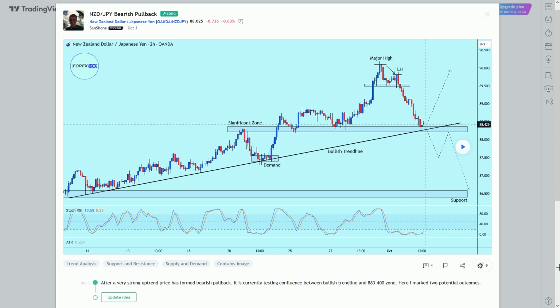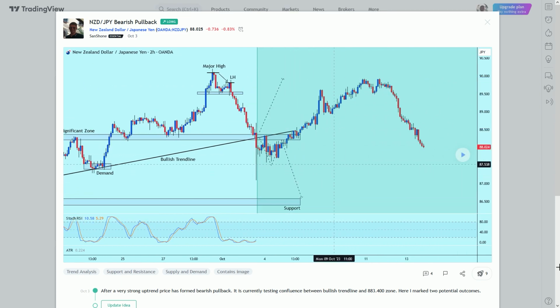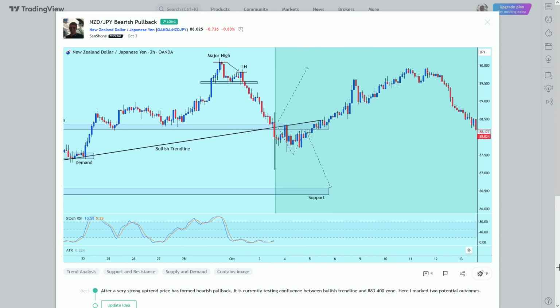So I said that I expect to see a move up or potential break and retest, but as you can see that didn't occur. Price broke this zone and it looked like a retest, but eventually price broke it again and continued to go up. So basically this analysis was not successful.